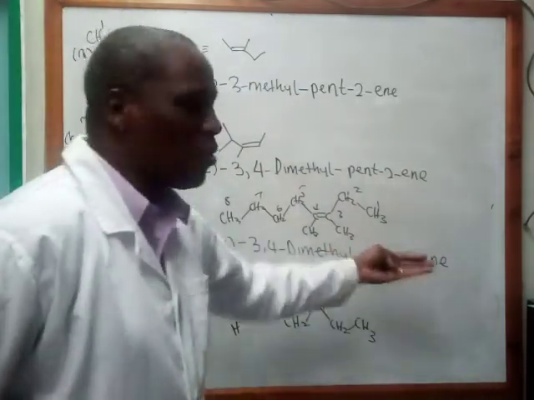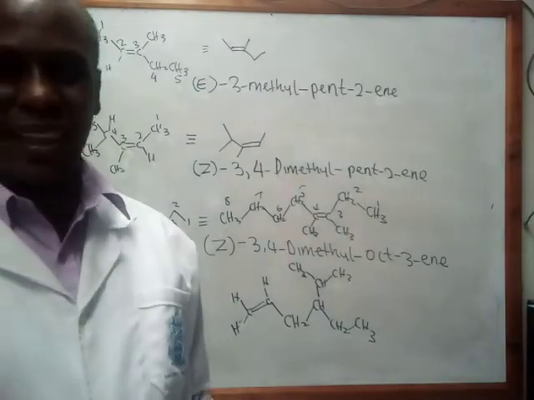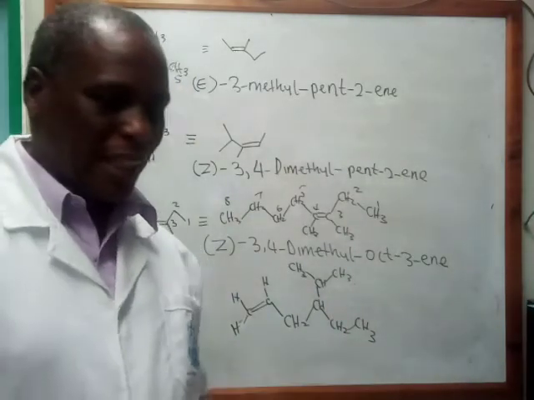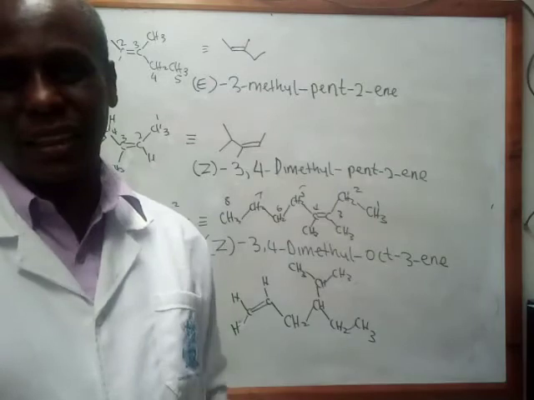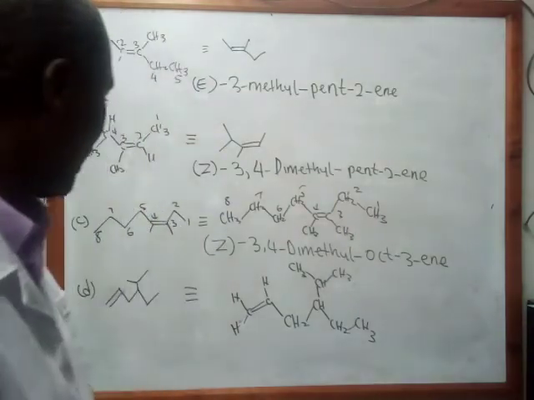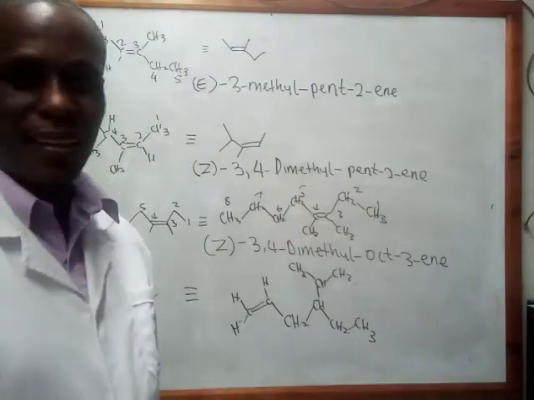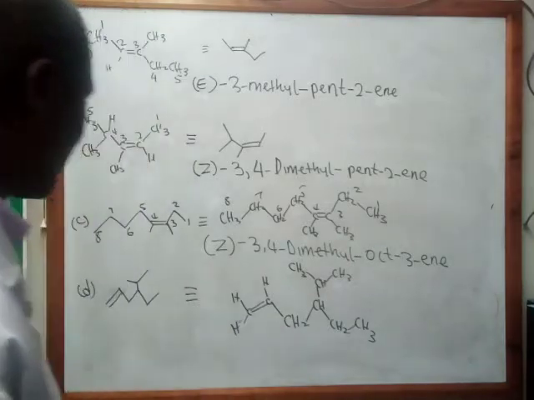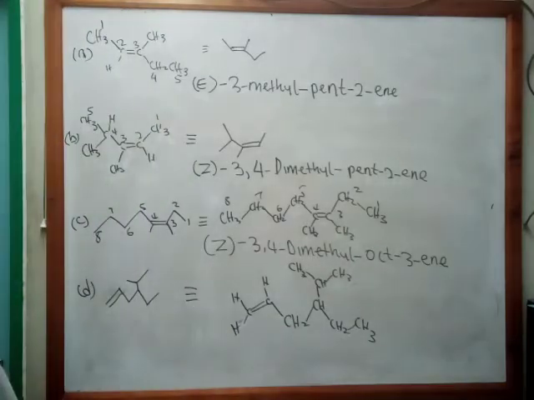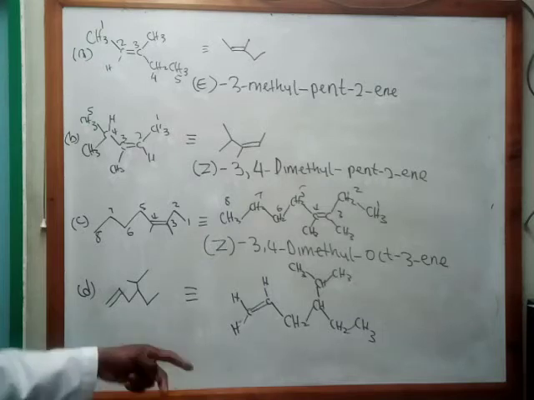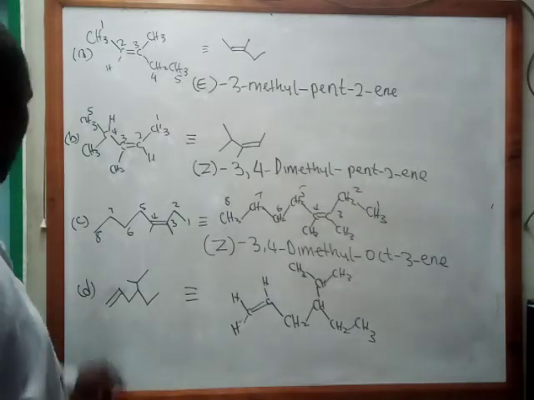So have you seen how coming up with names is easier? It may be a bit complicated for a start, but you'll find out that it's quite easy to name. Then let's look at the last one, yeah? Let's look at what? The last structure. Okay. Perhaps we can number it from here.